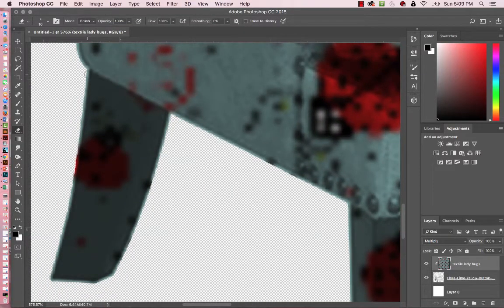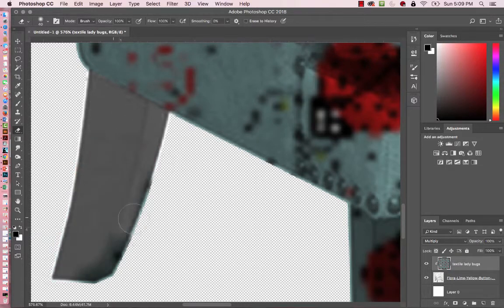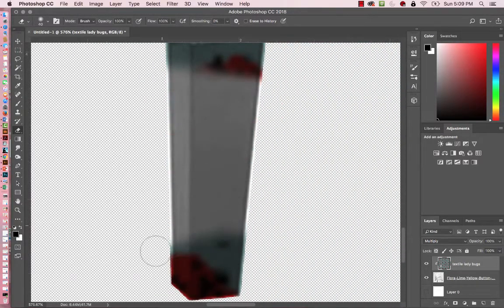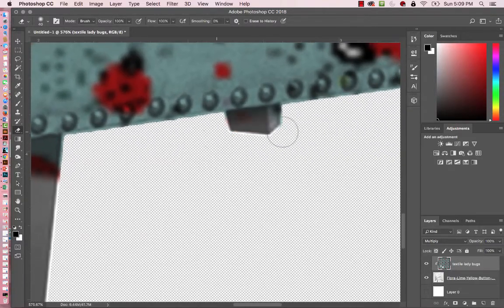If you click and hold the Shift key while you click, it'll actually create a straight line, and then I'm going to let that up, and then you can come back in. I'm going to make my brush bigger now because I'm away from the edge, and just erase that away. And this to me is just a little easier, a little faster than dealing with the selection mode. So same thing here, I'm just going to erase that off. And then come back over here, erase that off the edge.